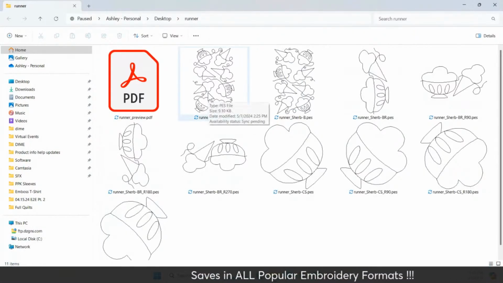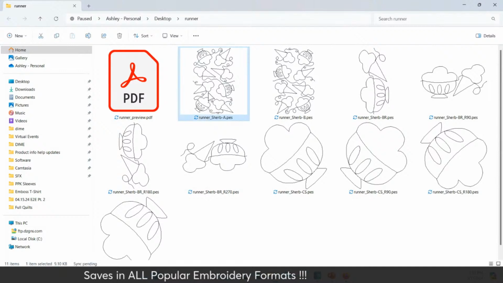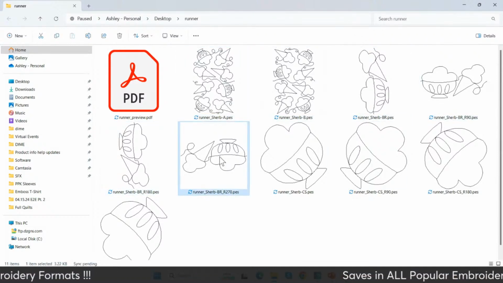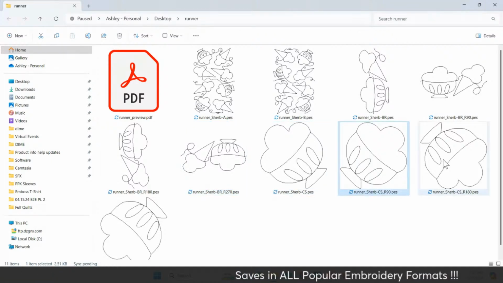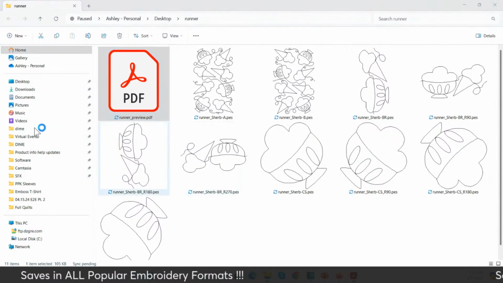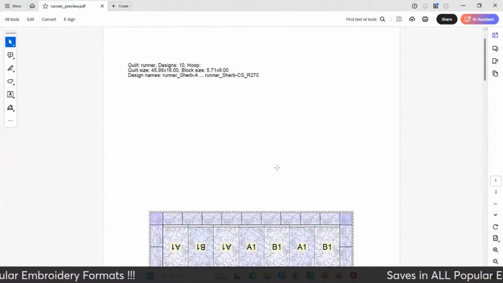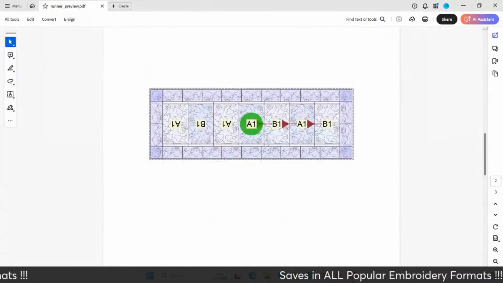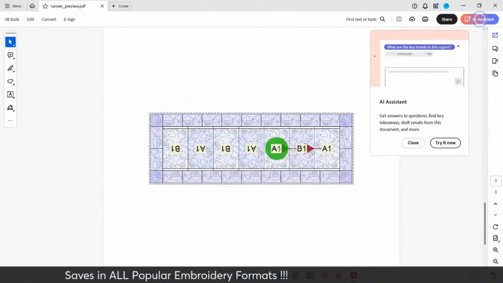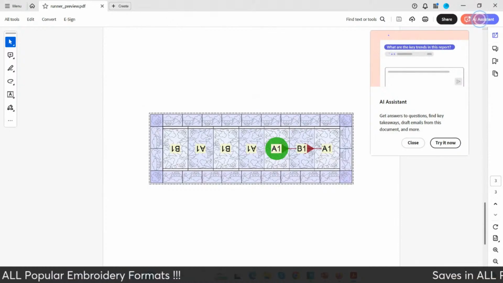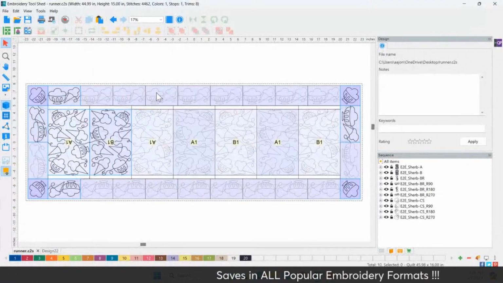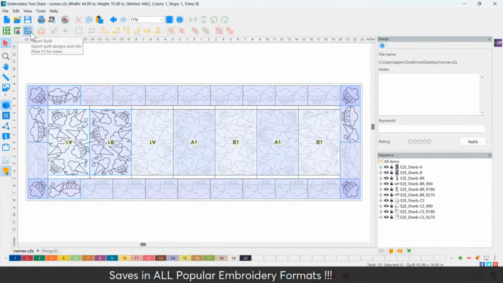And you can see that with that one click of the export option, it saved my interior files, my border files all rotated to go around my border, and my cornerstones all rotated to go around my corner. And it also gives you this PDF recommendation for where to start, which is here in the center, and then quilt that right-hand side. And then you're going to flip your quilt around to the unquilted side, and then you'll quilt that half there. Okay, so I'm going to close this out and close my fall folder. And that was this export quilt option here.